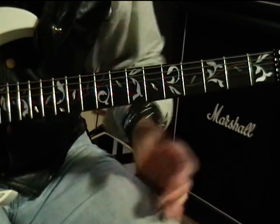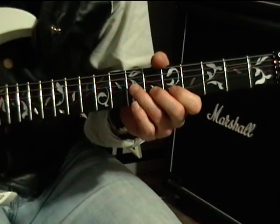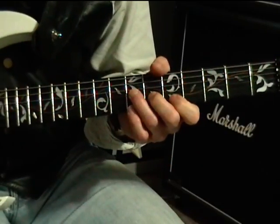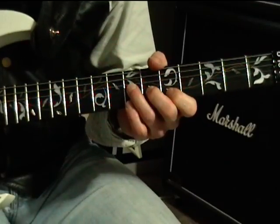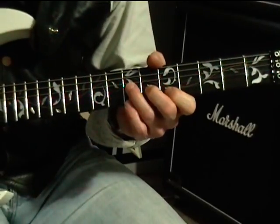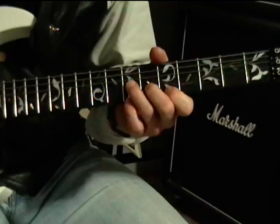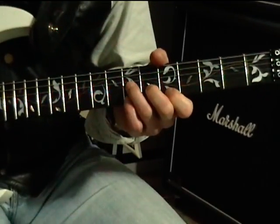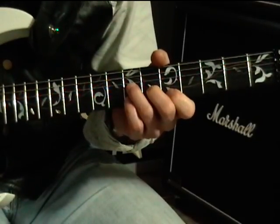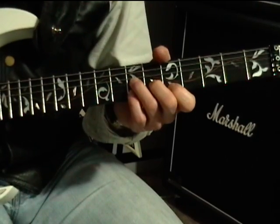For simplicity, I'm basically just going to give you the framework and then you put your own twist on it — that's what I do. This is a very common progression you've probably heard, just with a little different spin. That's what I believe in and what I teach my students: take an idea, learn it — like your favorite lick from another guitar player — but then put your own spin on it, make it yours, make it fit what you do.